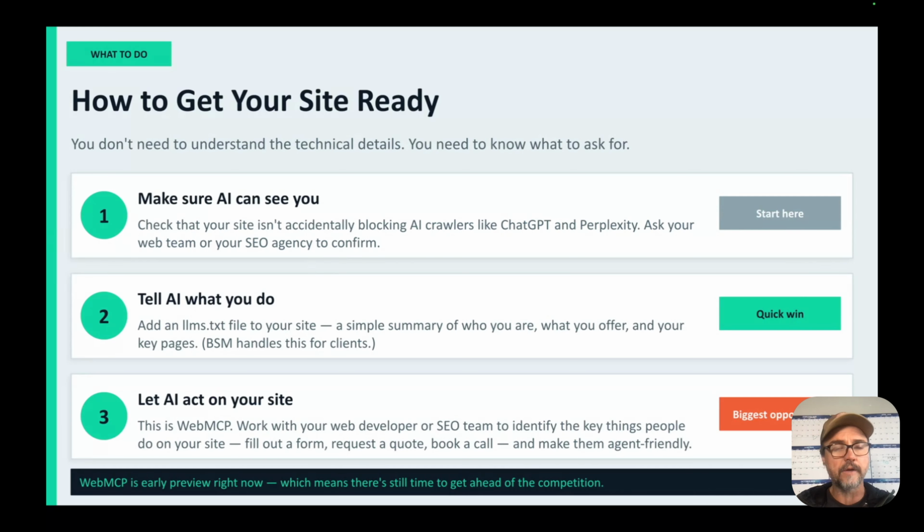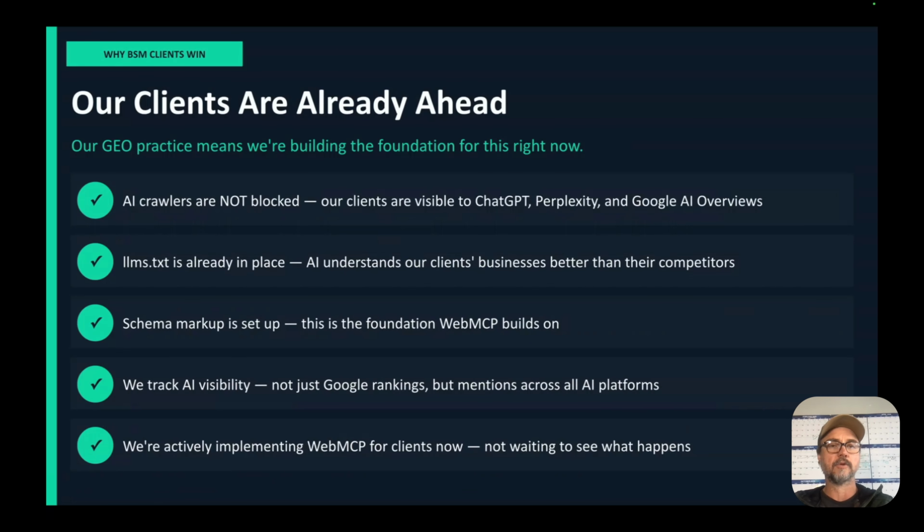Now, what do we want to focus on making sure that you have over the next couple weeks, months? Web MCP. Again, this is something that's new. A lot of people are scrambling, but one thing we know for a fact, the early adopters are going to stay way ahead of the curve, right? So again, we're going to make this presentation accessible and shareable so you can go through and see the things that we're trying to recommend here.